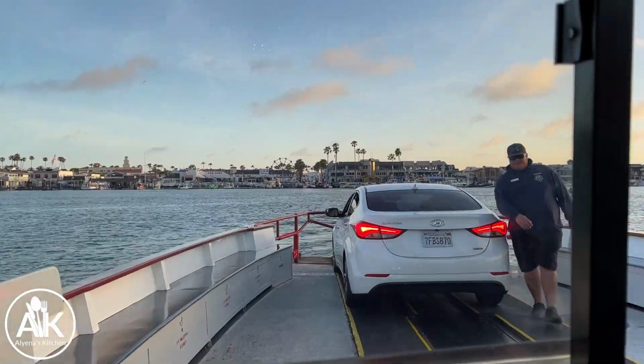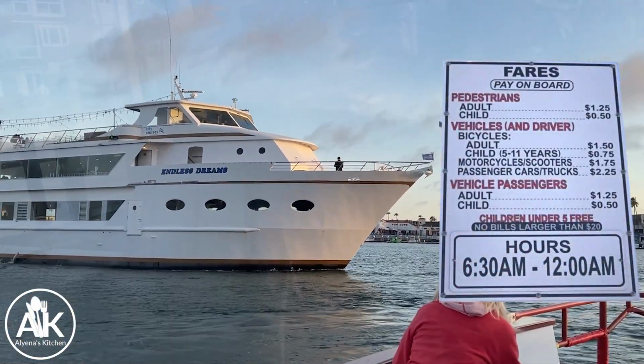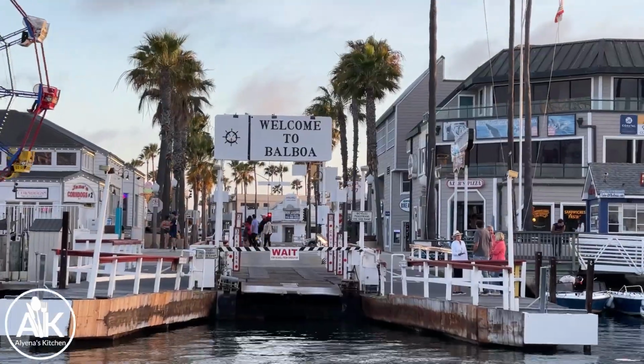And props to the ferry drivers because navigating through this busy waterway definitely takes some skill. But this family-owned ferry has been running for over 100 years, so I think they've got the hang of it.